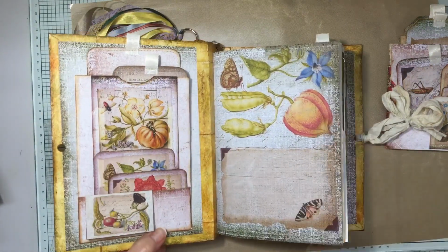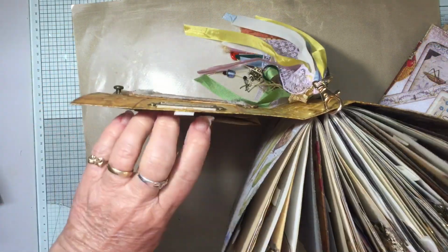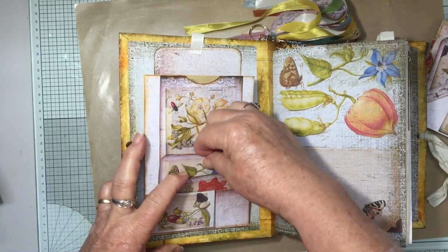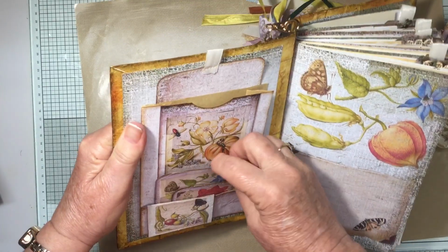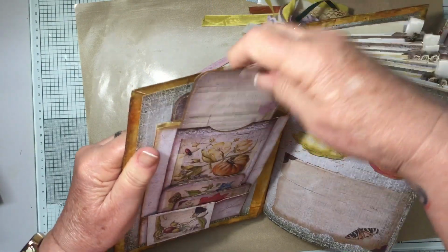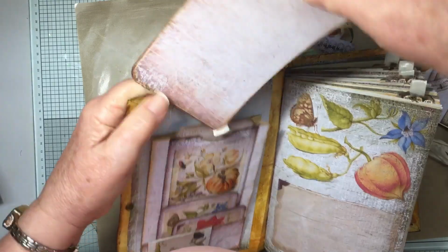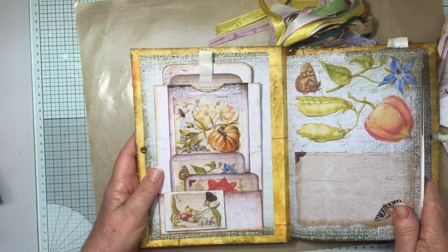In the front pocket we've got a paper bag. I don't know if you can see, if I hold it up that way you can see that it's a paper bag. I've turned the bottom up, and that's got a card in there, and then behind it there's also a, you can see, yep, there, and then there's a little, this is supposed to go into that pocket on the front there, and then there's a tuck spot at the back. I thought it was a bit tight when I popped it in there, and then that can go into that pocket into the paper bag as well.